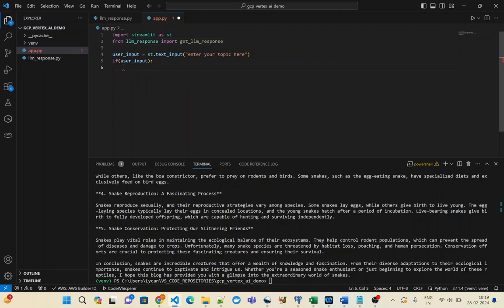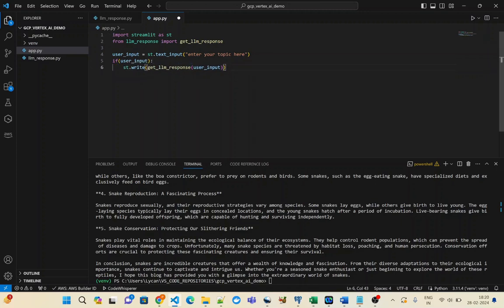We will be calling get llm response with user input and st.write the llm response, or you can simply write this in one line.